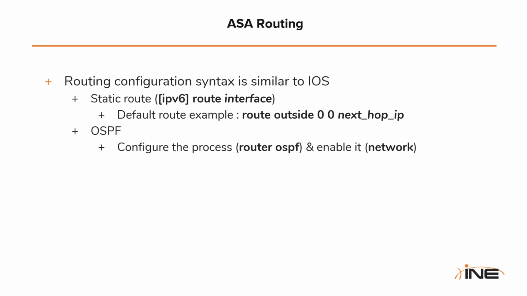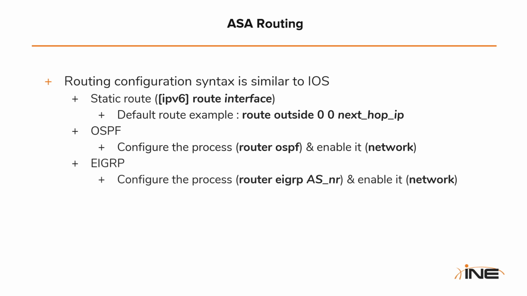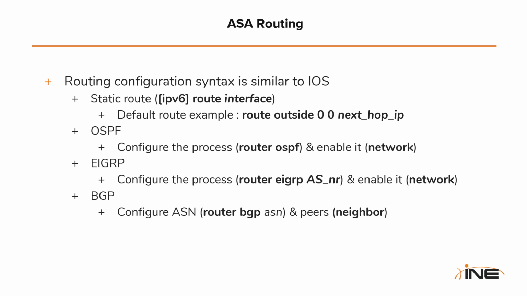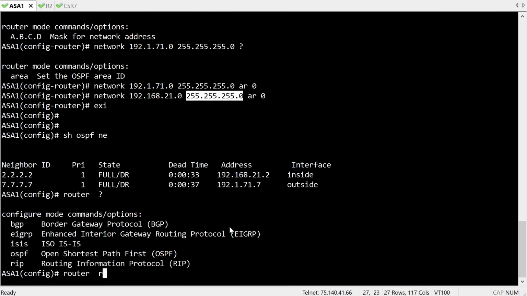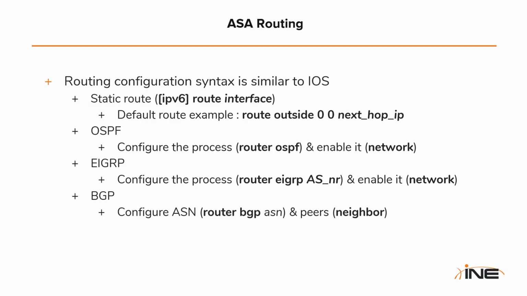If you're curious about some other routing options available on the ASA, it's still EIGRP and BGP. So static routes, OSPF, EIGRP, BGP, and version 6 equivalents. I believe also RIP. Let's double check if we can run RIP on this code. Yeah, RIP is still available. Even IS-IS appears to be available in this code. So you've got really a lot of different options for how you can enable and configure routing on the ASA as of 9.6.